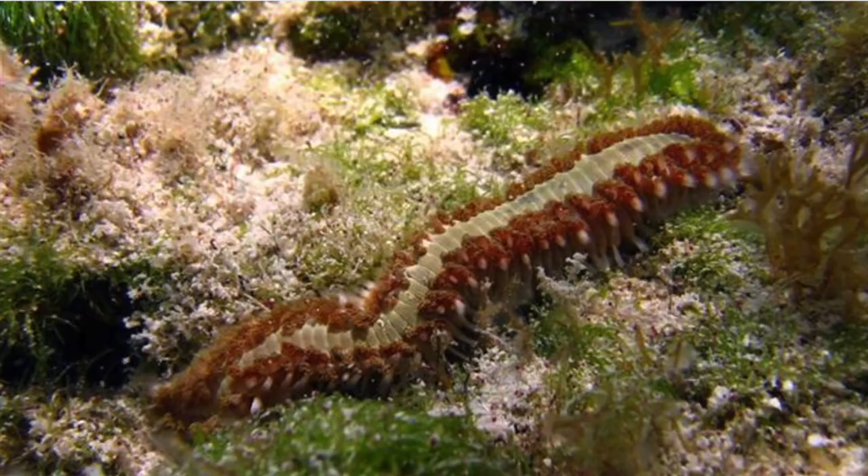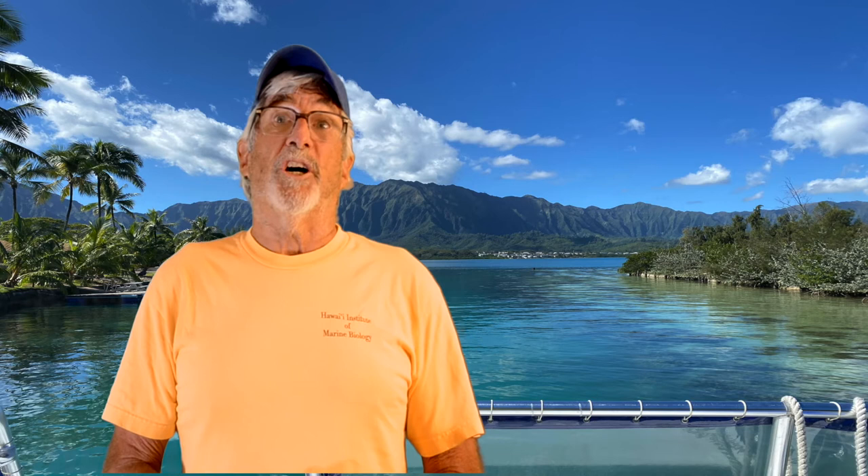Let me show you one more annelid before I move into the flatworms. That worm is the fireworm, and you don't want to touch the fireworm. Fireworms are common in waters of Hawaii. Fireworms are the centipedes of the sea, and their long and skinny features definitely resemble a centipede. They live on reefs and in tide pools, and they normally come out at night, and they can be two to three inches long. The sting from a fireworm is very painful — if you were to pick it up, the bristles would stick to you and break off. Each of those bristles can excrete a neurotoxin, a nerve poison, which is both very painful and can leave you feeling nauseous.